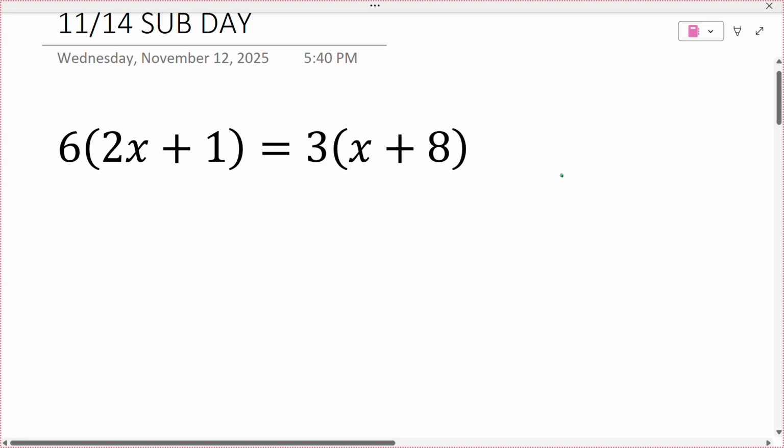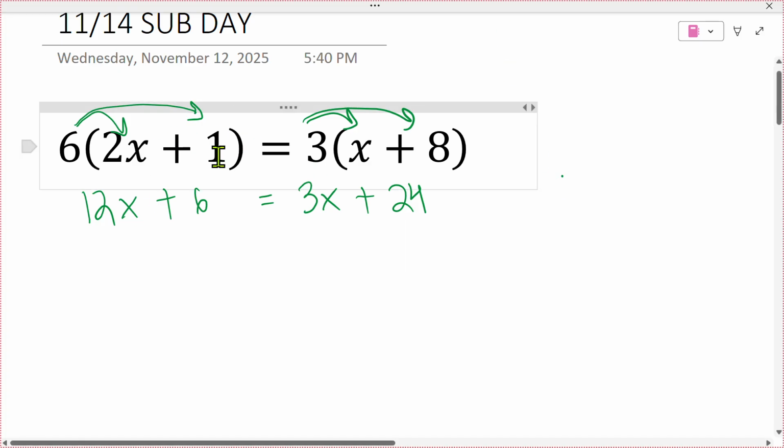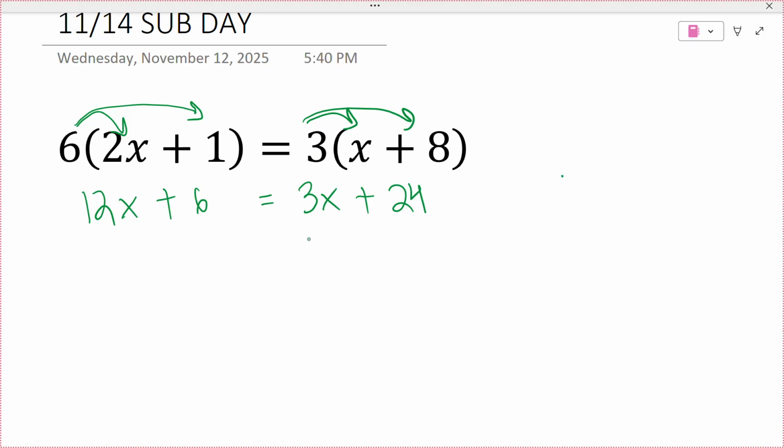So just a reminder on multi-step equations, usually the first thing we want to do is distribute so we can free these guys out of parentheses and then we can start moving stuff around, right? You have to distribute before you're able to move those numbers in parentheses. So I can't move this 1 if it's in the parentheses unless I distribute the 6, then that gets rid of the parentheses, right? So now that I got my variable on both sides, again, usually priority 1 is to gather it all on one side.